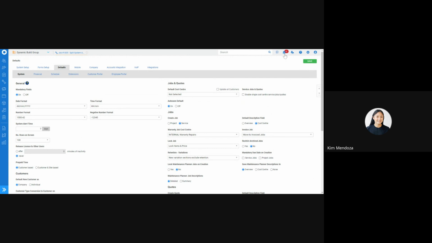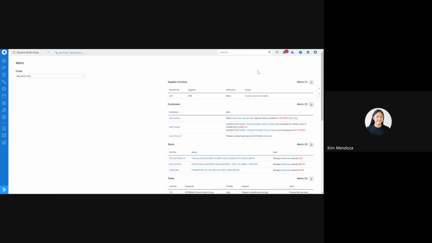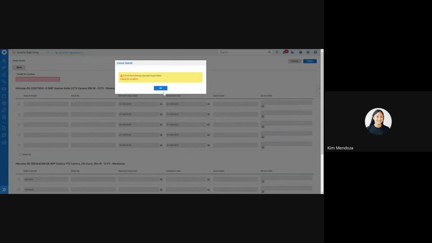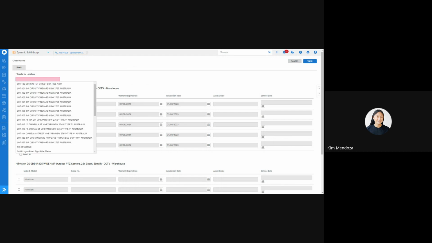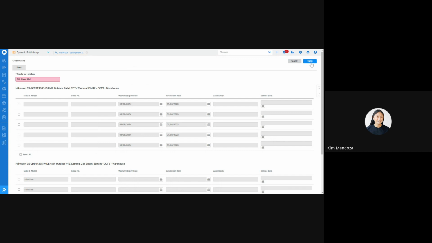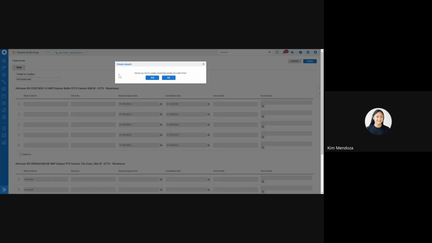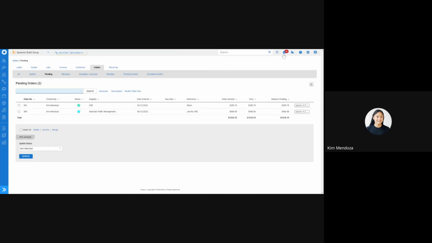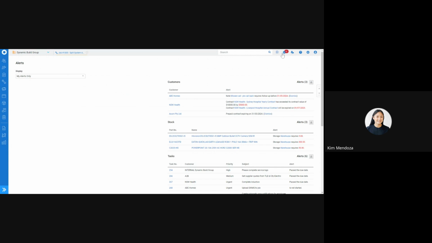So if we go into our alerts, you can now see I've got an asset to be created. So previously I created the asset, but to dismiss it without creating an asset, you'll click the alert. You then immediately click finish. Let me just choose a location. You immediately click finish. Then you get this prompt. Would you like to create unselected assets at a later time? So here I'll say no. And coming to our alerts, I no longer have that supplier invoice alert.